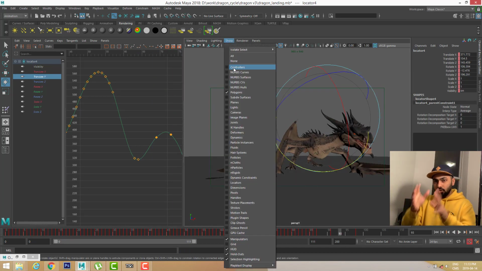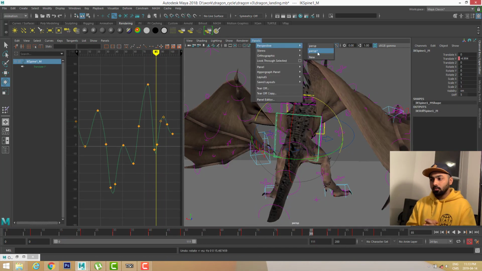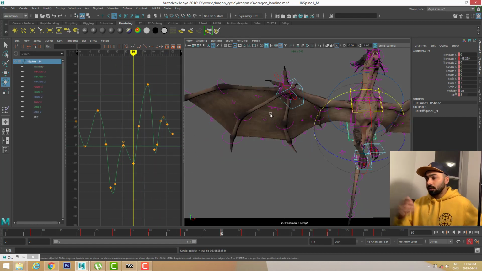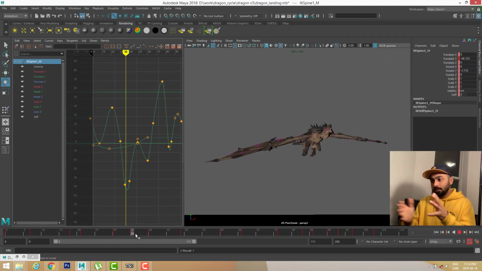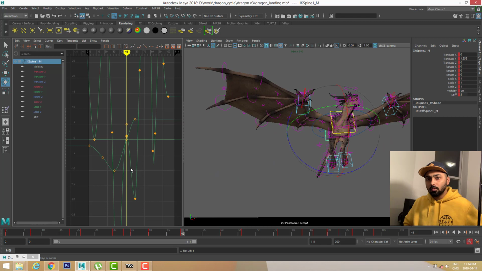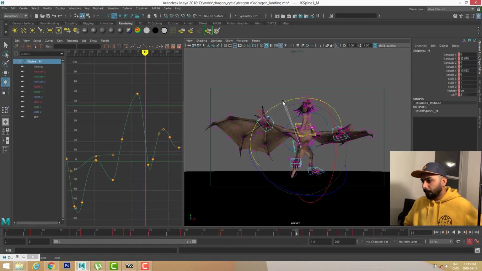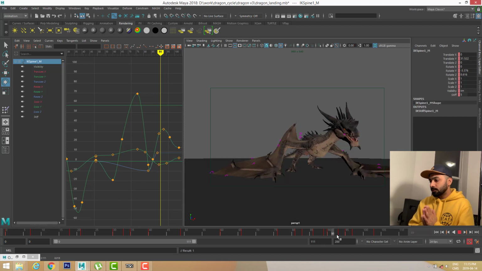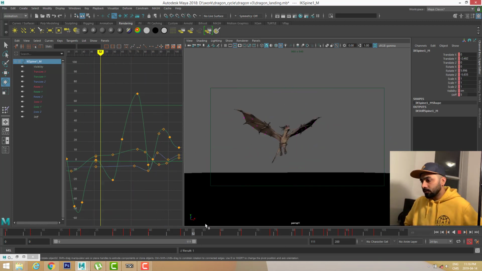So you can give a nice jiggle to the body, which is a good way to give weight to your creature. Right now I'm doing the same thing to the back body also. I'm trying to give the same kind of jiggle as soon as the dragon lands on the ground, just to give a nice impact on the landing of the dragon.